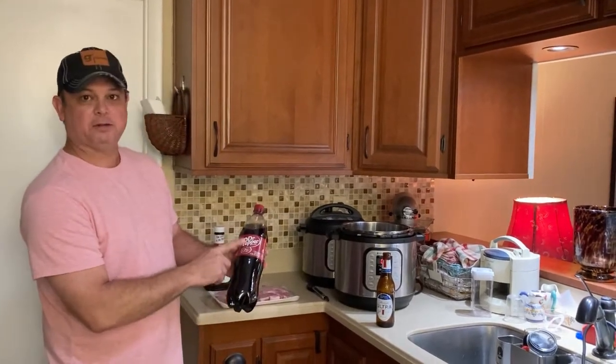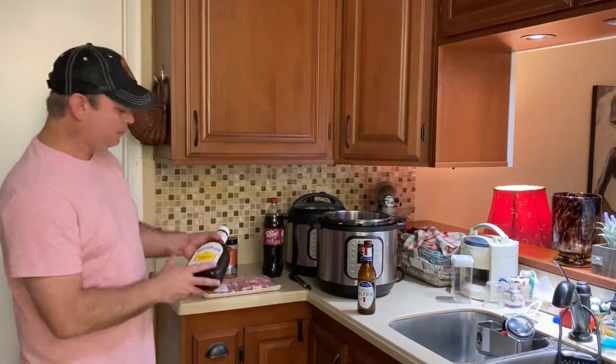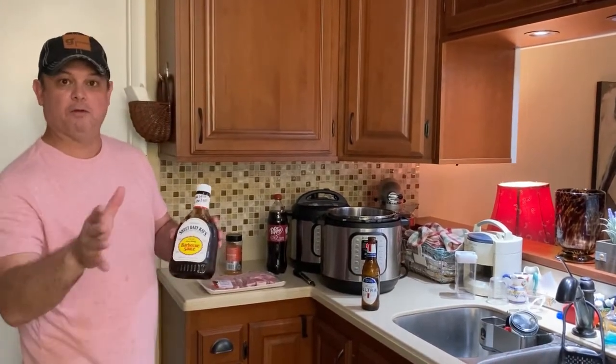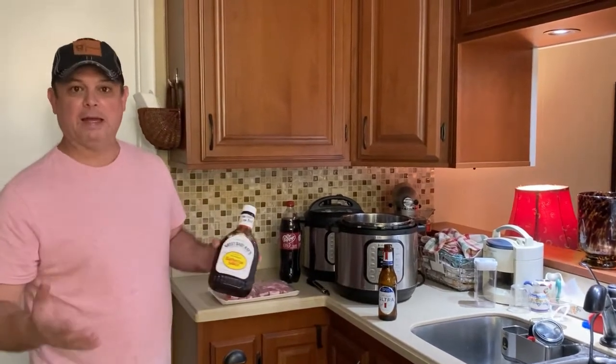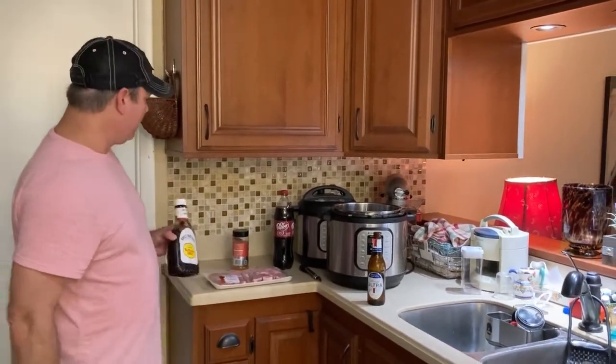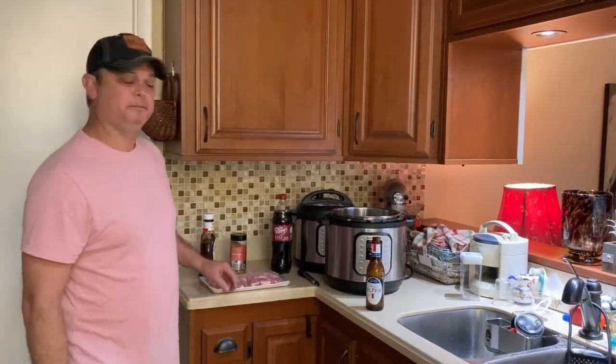use this as my liquid. This is Dr Pepper. This is gonna be my liquid. And at the end, I'm gonna mix a little Dr Pepper with some barbecue sauce. This is Sweet Baby Ray's. Use whatever you want. Mix my barbecue sauce with my Dr Pepper, turn it into a glaze, put it on at the end. So let me get started. I'm gonna go ahead and get my ribs opened up and get them dusted, and we'll be back.